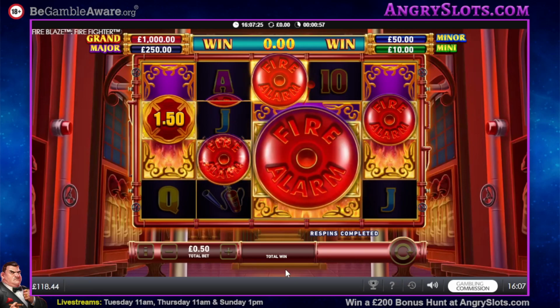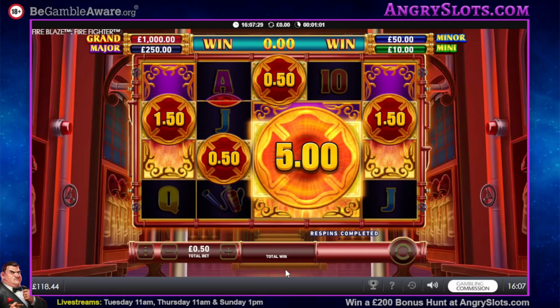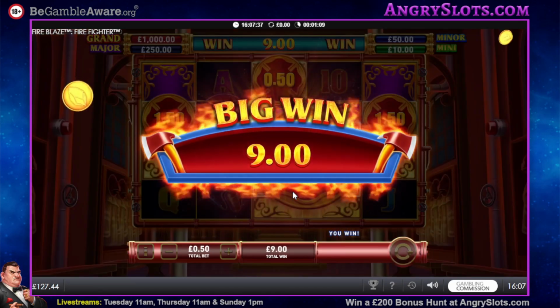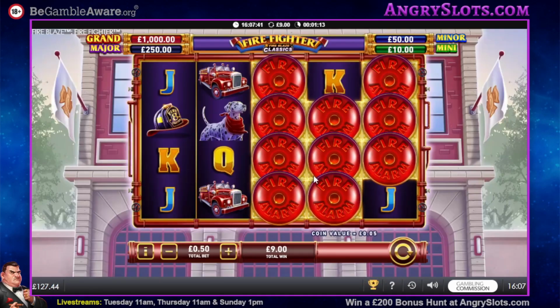What are they? Big one's gotta be big, surely to God. £5. Aye. For a hold and spin, even that wasn't a great one, was it? £9, right, okay. These new games are absolutely marvellous if you're looking to just throw your money away.